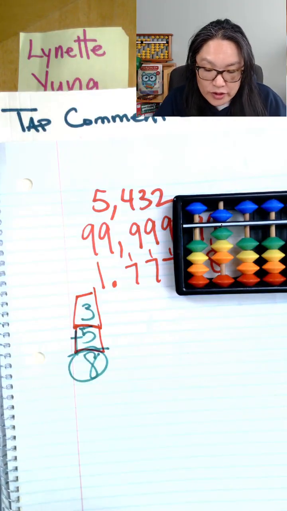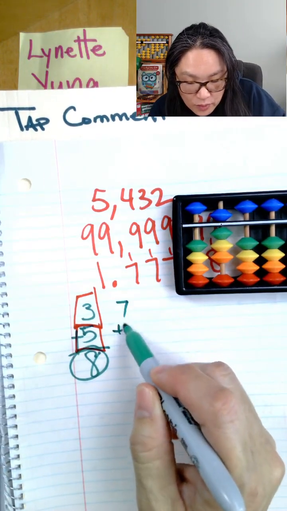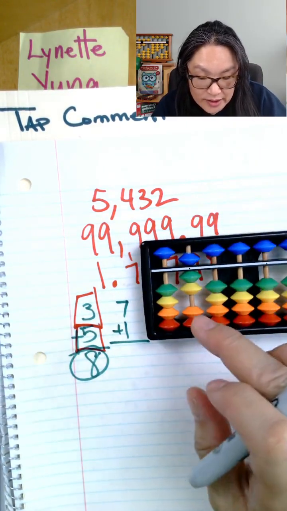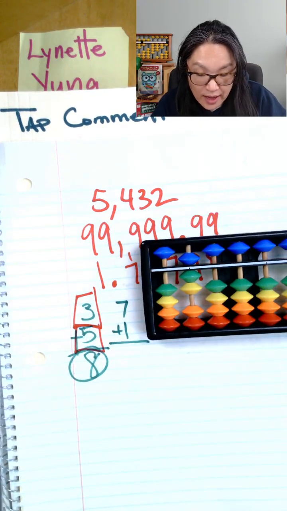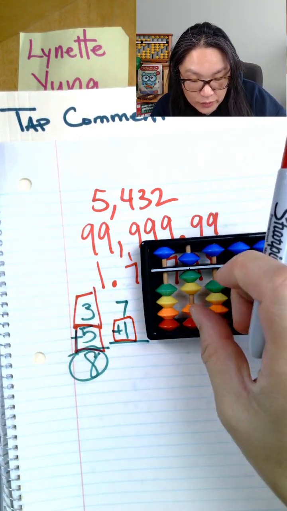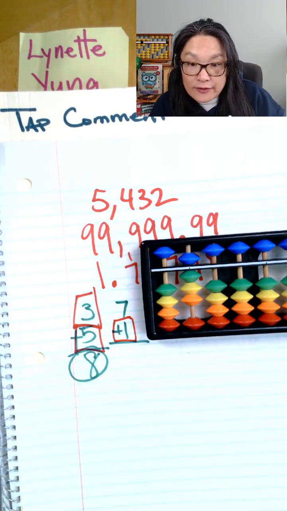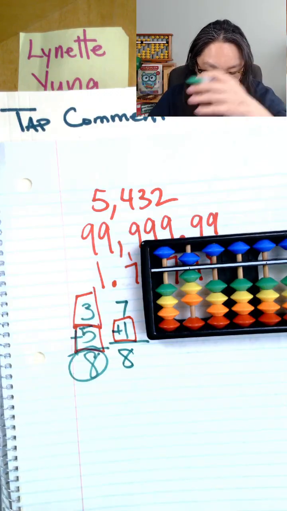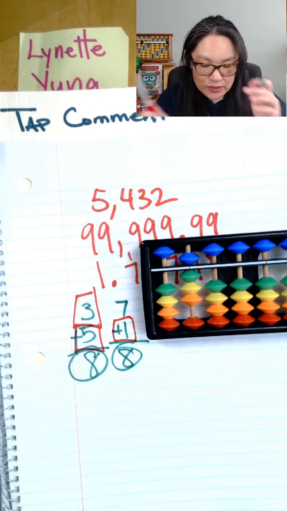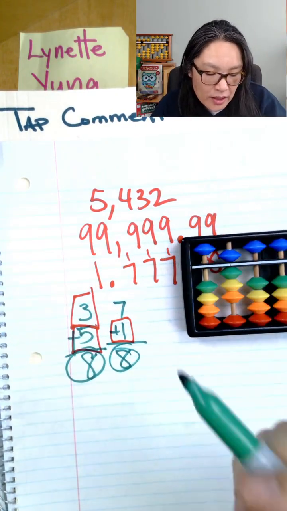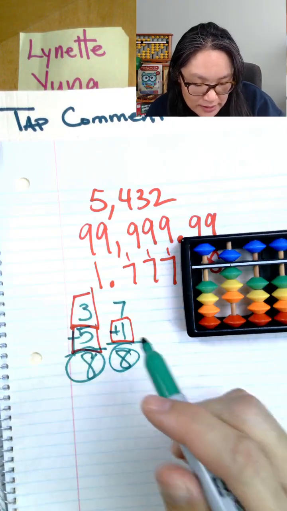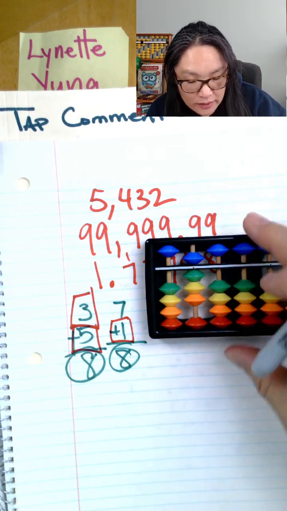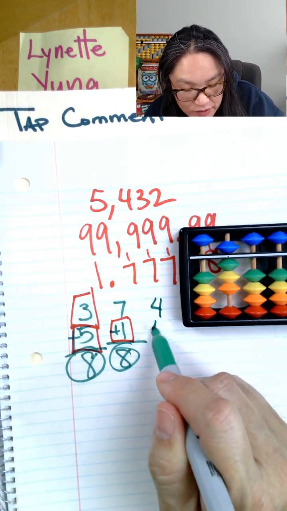Then the next question was 7 plus 1. Now on the abacus, we have 7. My question is, do we have enough beads for plus 1? Yeah, we have enough beads for plus 1, so we add the 1. But in the video, they were like, "Woo, 8, yay! This is equal to 8, and this is equal to 8!" But in abacus, it actually doesn't matter, because what we're looking at is whether there are enough beads to add the 1. There is.